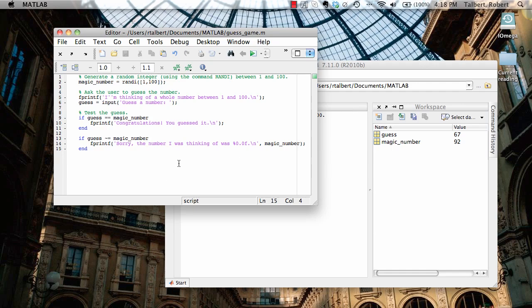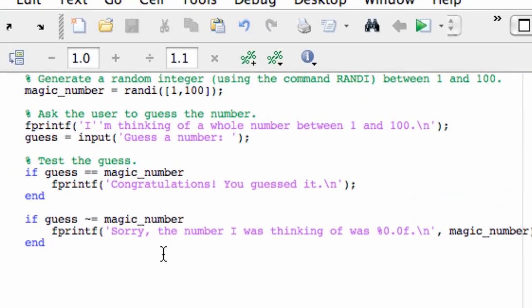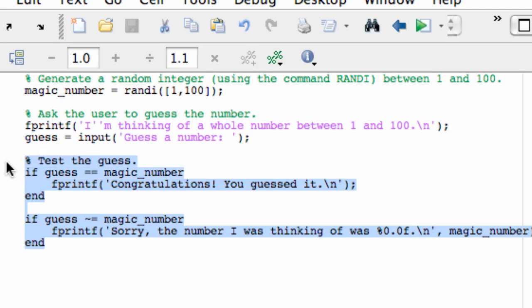So now we're going to modify our code to match our new improved written algorithm. We're still going to have the computer generate the random number. We're still going to print the little starting statement out and have the user enter an initial guess. But now we're going to change things up a little bit. Instead of having all this if stuff here, we're just going to get rid of all that.